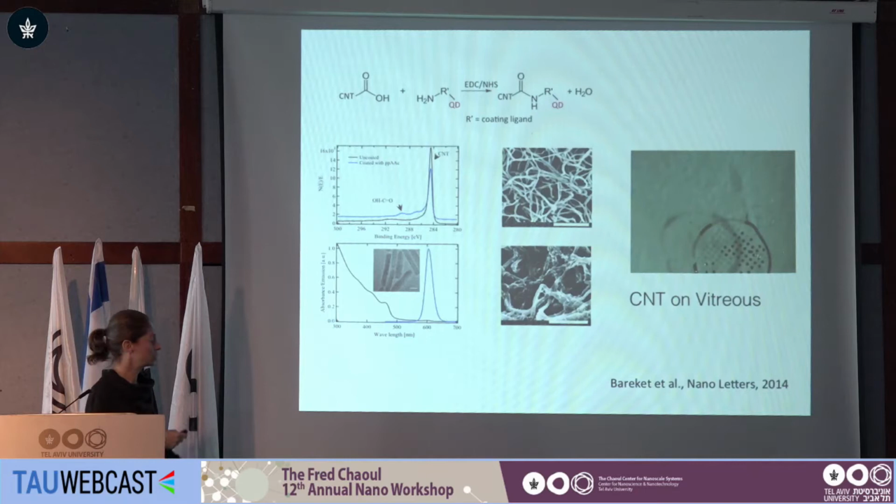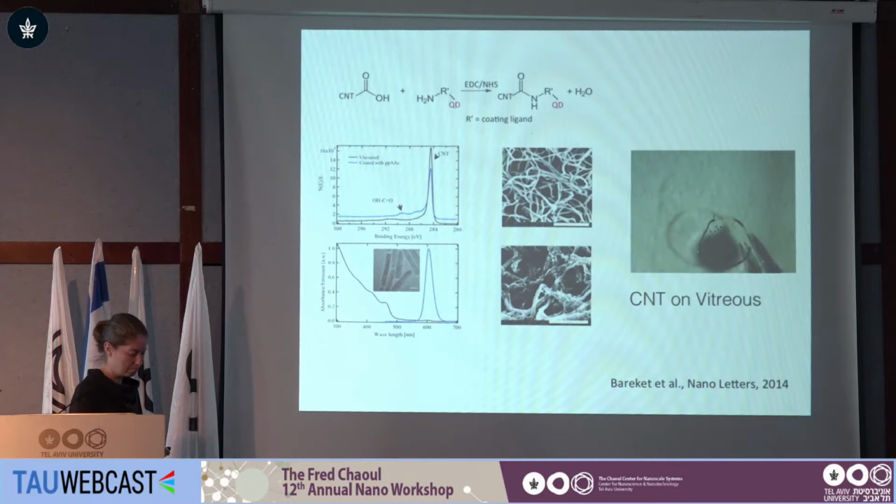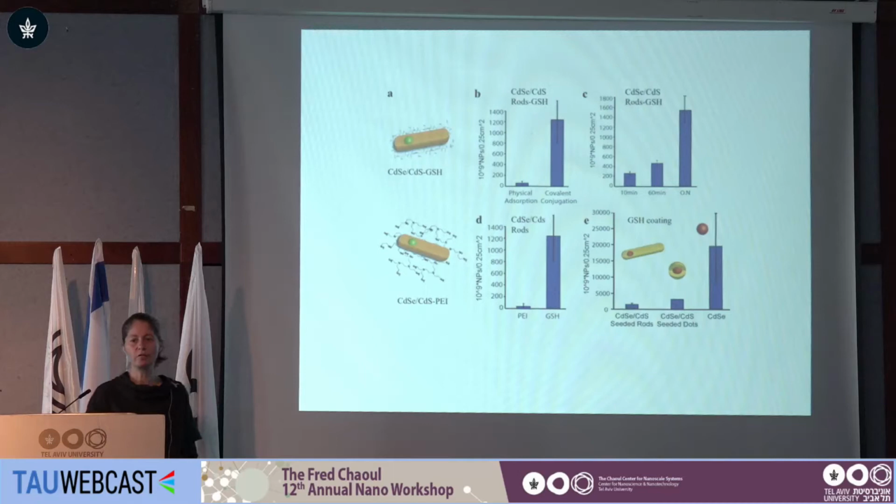So it was actually a pretty elaborate process because unlike semiconductors in a dry environment that we can characterize and understand their behavior in a pretty straightforward way, here we actually have a very complicated system. We have the carbon nanotubes, we have the quantum rods, and then we have a solution, okay? And then all of our understanding that is derived from fundamental semiconductor physics is not really entirely transferable. So, you know, we had to rely a little bit on gut feeling and a lot of hard work.